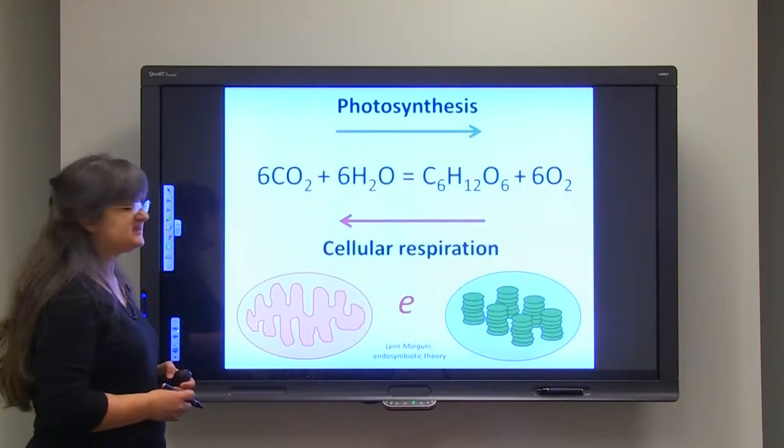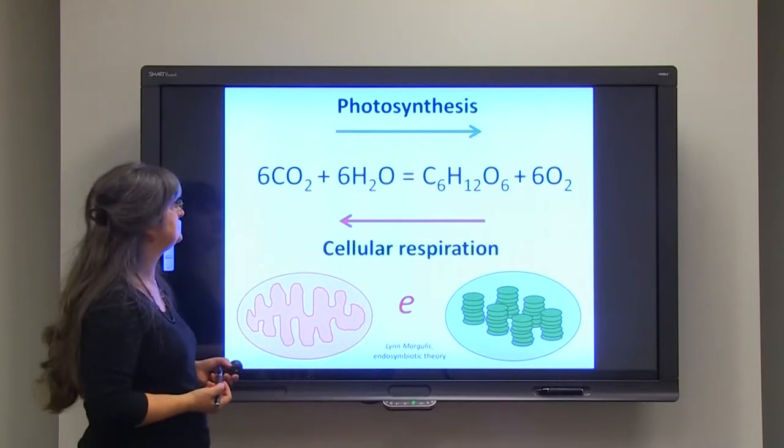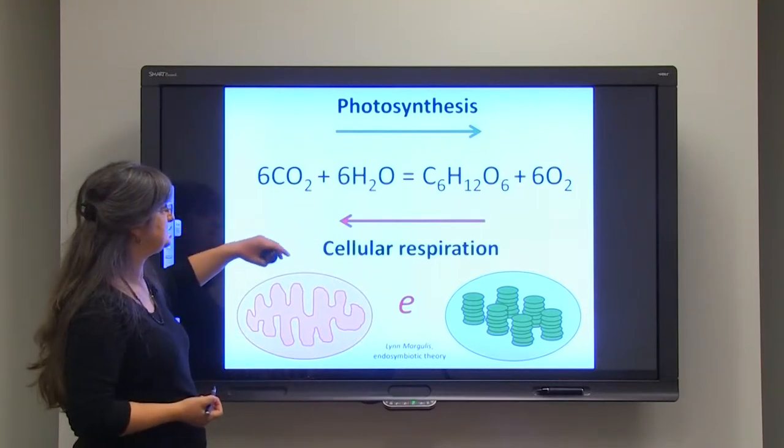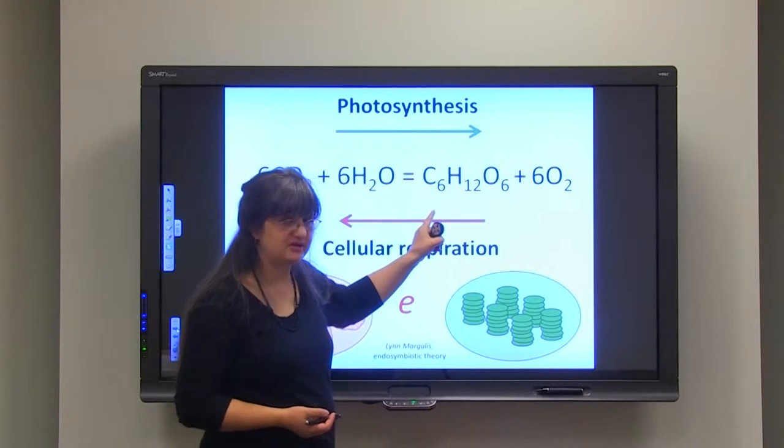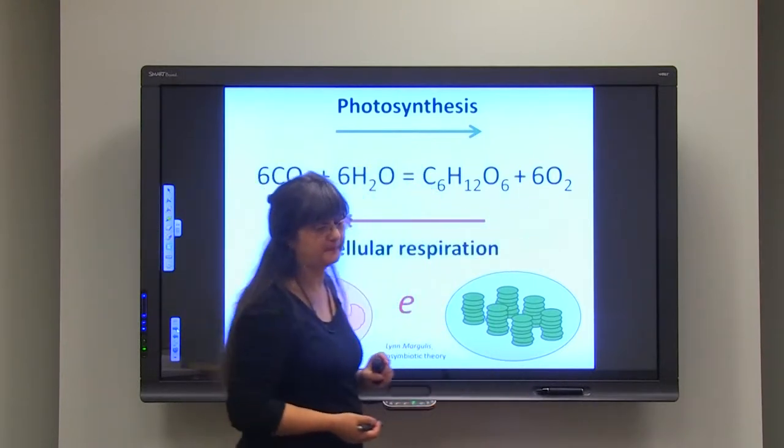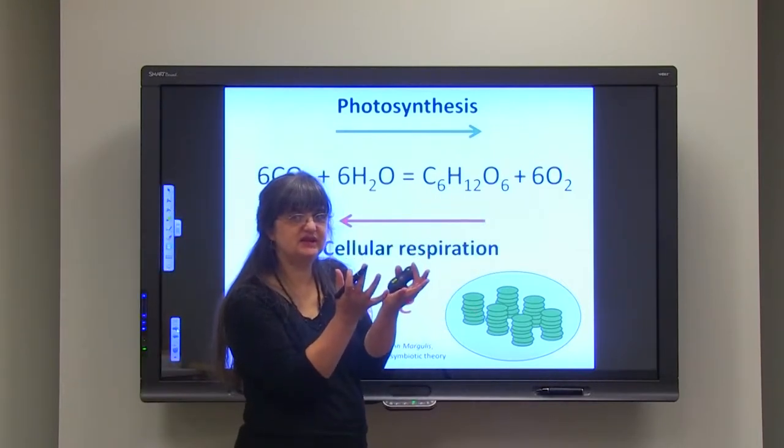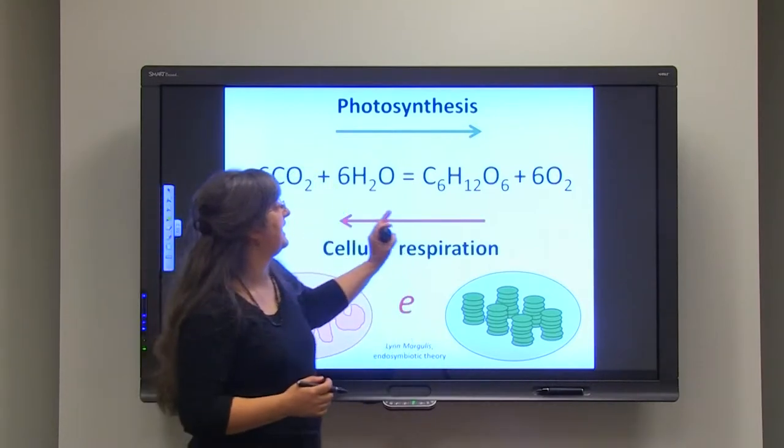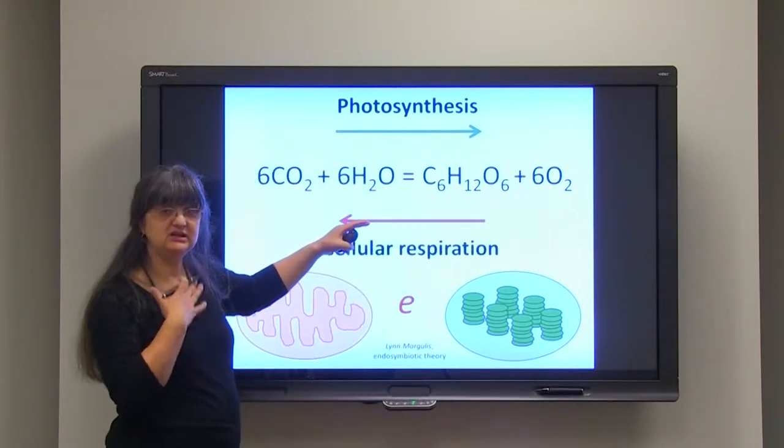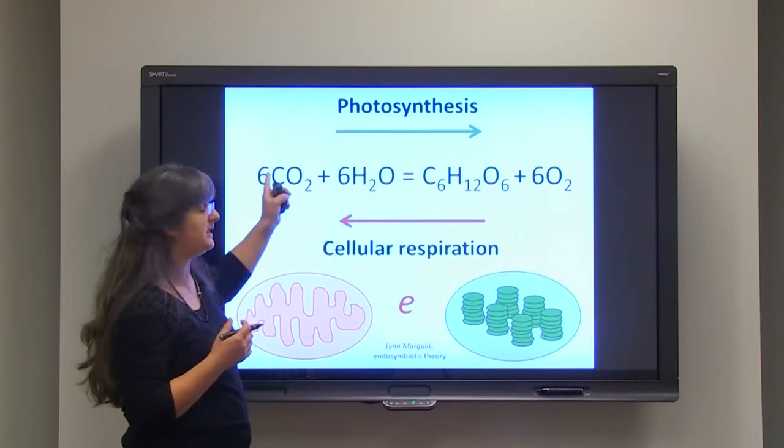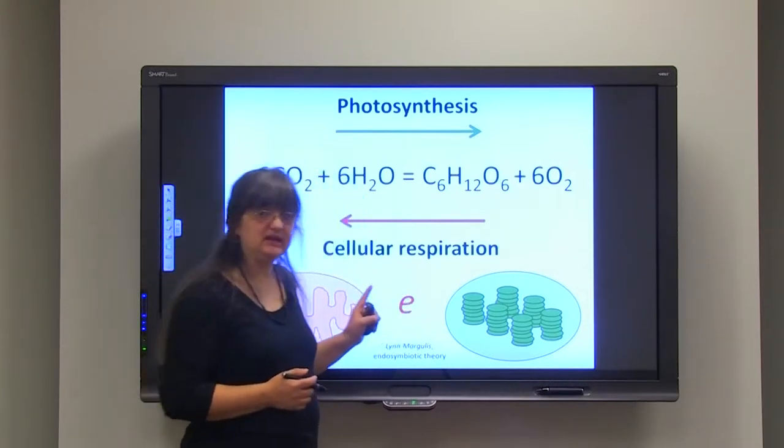Now, photosynthesis and cellular respiration are processes that are opposite to each other. So during the photosynthesis, plants are utilizing carbon dioxide and water in order to form glucose, and as the byproduct, oxygen is released. In the cellular respiration, we need glucose as the source of energy, that energy that is captured as a chemical energy. And with the help of the oxygen, we are retrieving the energy, utilizing that energy, and are released water and carbon dioxide as a byproduct. So energy is the key, right?